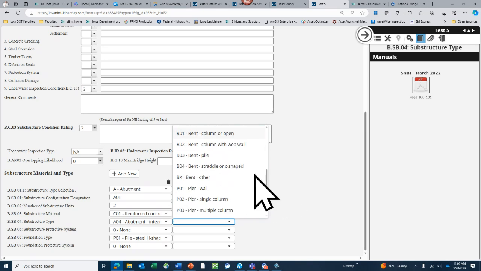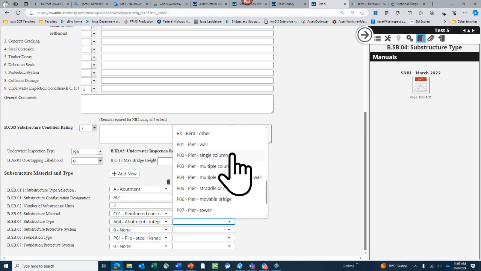So, a pier single column, you can debate whether a T-pier is a single column or a wall. You can call them either one, I think.